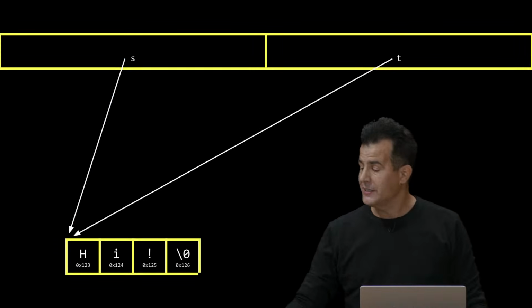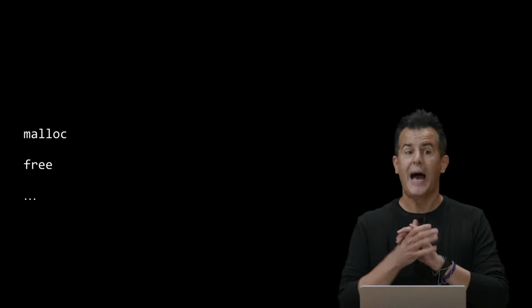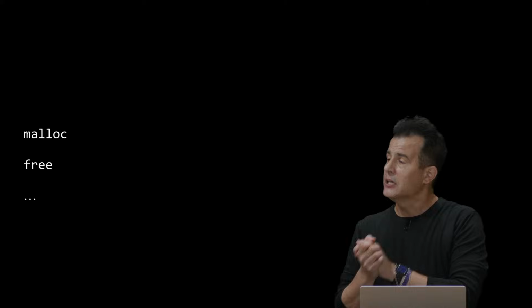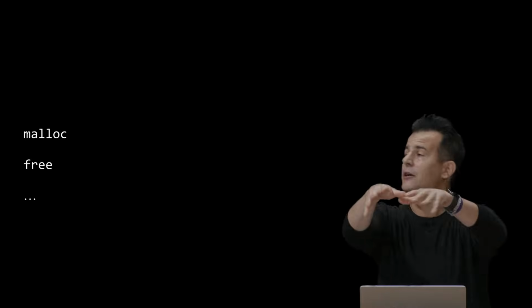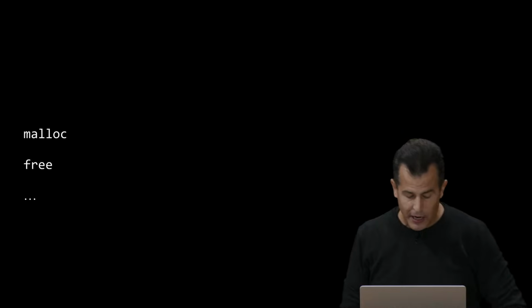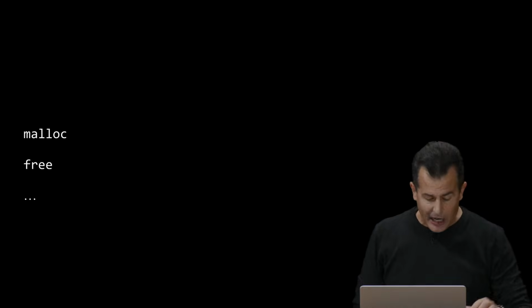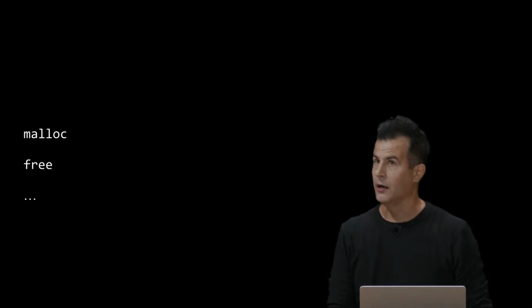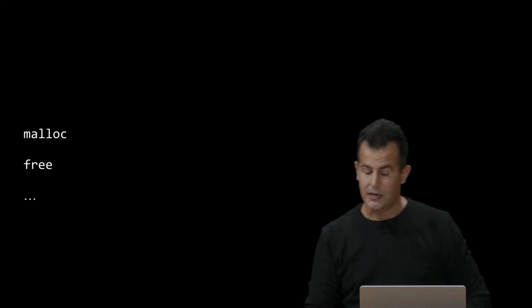So how do we go about fixing this? Well, we need a couple of new solutions, namely 2 new functions here. Malloc is going to be a function that allocates memory, so memory allocation, aka malloc. And then free, which is going to be the opposite, which is when you're done with new memory, you can hand it back to the computer and say, use this for something else. So using these two functions alone, I dare say we can solve now this problem in memory by making an actual conceptual copy of the string by copying hi exclamation point and the null character elsewhere in memory so that we can actually manipulate the copy thereof.